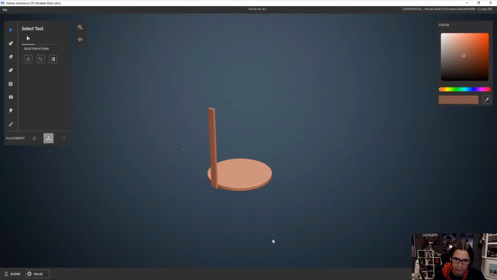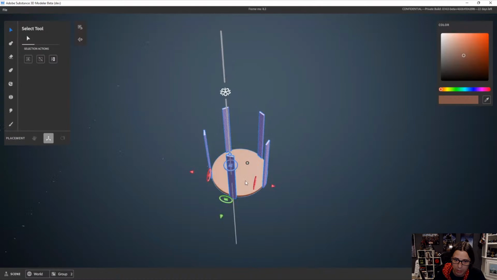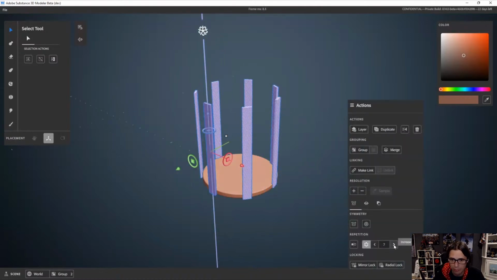So a quick workaround would be, hey, I want this to repeat around this. So all I have to do is select these two pieces, shift left click, right click, and group them. So now that it's grouped, it's one piece. But if I double click to go into the piece, I still have these two layers that are part of that group. So if I select this guy now and right click and do repetition, it is going to repeat around the center of the group. So that's another nice way to work here.